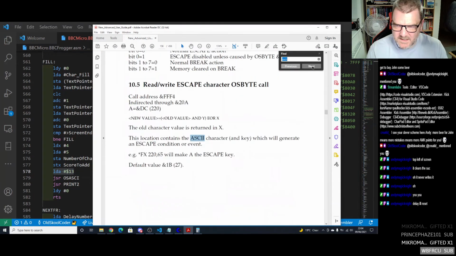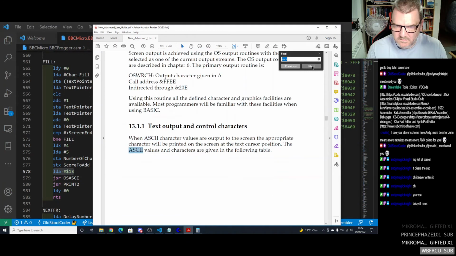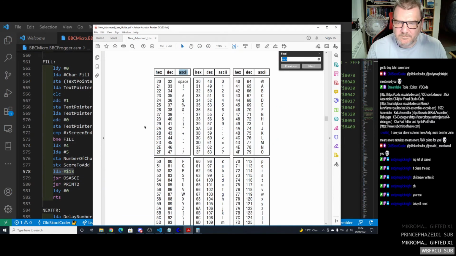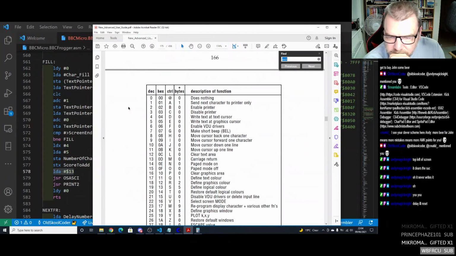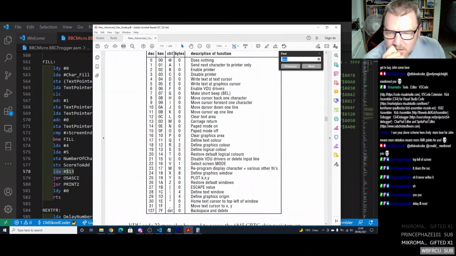Where's the ASCII table? Aha! Move cursor down one line. Move back. Just carriage return.